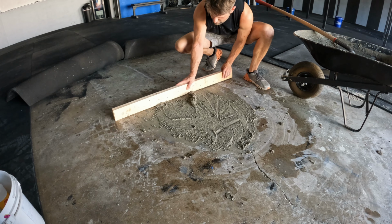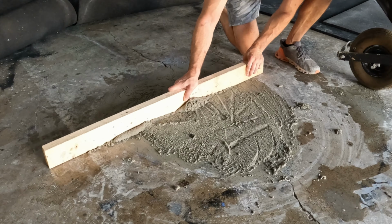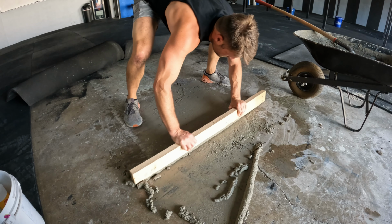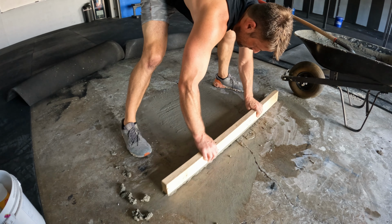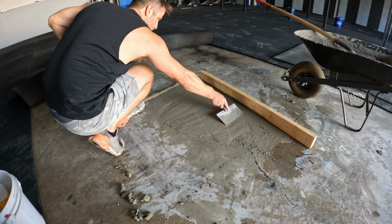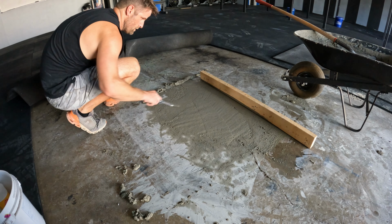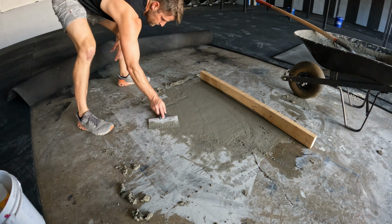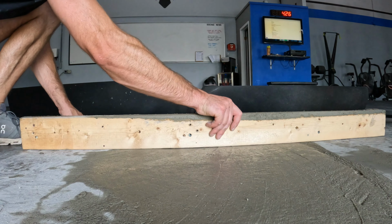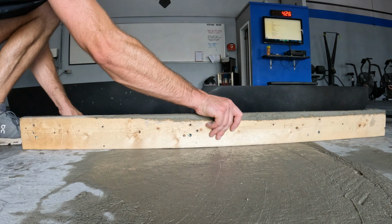Take my straight edge here. I'm gonna just measure it with my straight edge. And it looks like we are pretty level right there. Concrete patch, done. I'm gonna have to let this set up before I put the mats on, so I'll probably come back up tomorrow to check it and put the mats back over it.